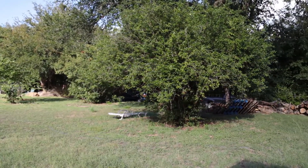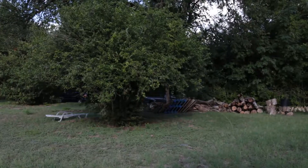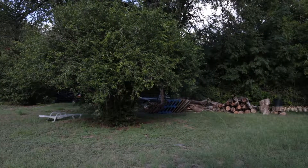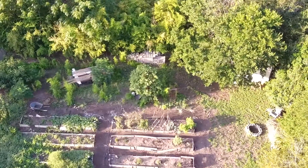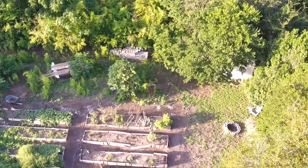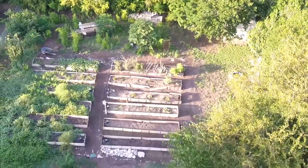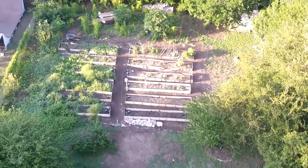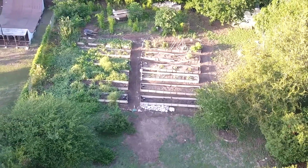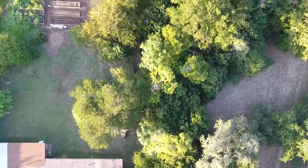This is where the real treasure is. This is South Austin. You are sitting on 0.54 acres in the 78745 zip code — how much better can that get? As you can see, this is currently used completely as a yard with some gardening set up, but the uses are all to your imagination.